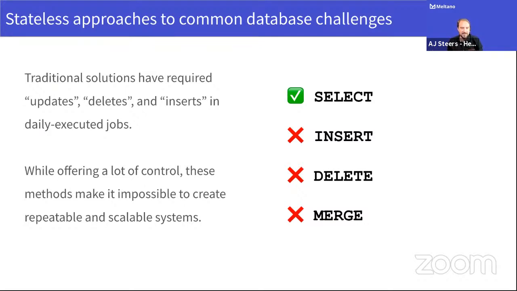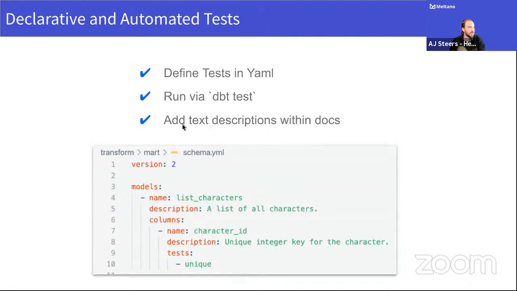It might seem counterintuitive. It might seem slower to write all of the records each time. In reality, the database platforms of today are tuned for that. They're tuned for high throughput, front to back reading of the entire data set and writing of the entire data set. They are not tuned for random access and seeking to, okay, let's find the 343rd record and update it. That's not a very efficient process in today's data platforms. And I'm not going to do a deep dive into all the backend engineering stuff of why that happens. But a big reason is that most data sets now are columnar data sets. And how you modify and read a columnar data set is just very different than traditional rows and columns. Anyway, so just to say, select is the way to go. You don't need insert, delete, and merge anymore. And the whole point here is to have a repeatable and scalable system that you can have confidence in as you iterate.